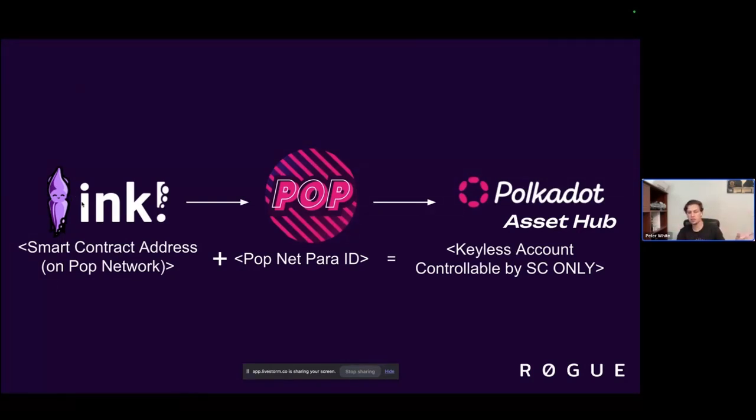and they don't ever need to do XCM messages to your smart contract. They can do it all locally on whatever chain they're native to. Whether that's Polkadot or AssetHub, they can just transfer to this keyless account. You can also just transfer funds there if you want to make sure you can continue interacting and executing transactions. For example, maybe with OpenGov, if you're familiar with that, you could send funds from OpenGov to this keyless account address, and the only way you can actually access those funds is through an XCM message from Ink.